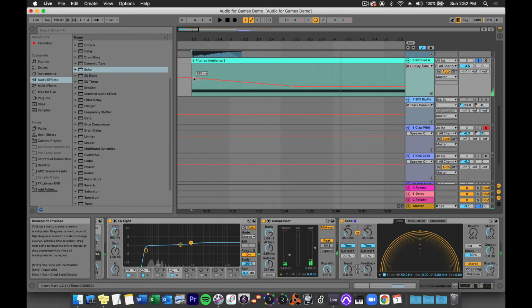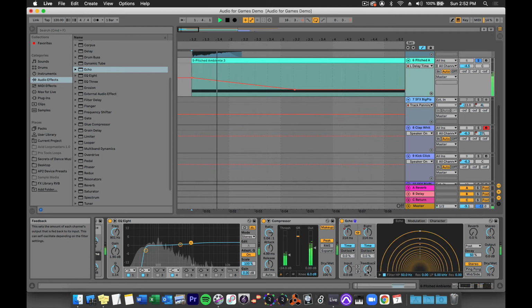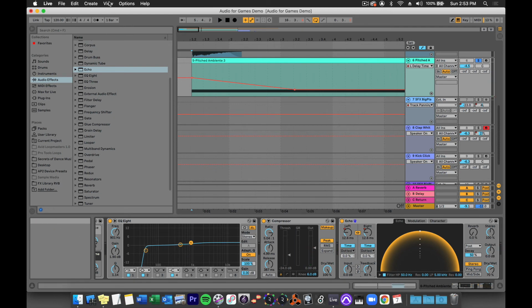So two changes are happening. Number one, the pitch is either rising or falling depending on if we have a progressively shorter delay time or a progressively longer delay time. And then once it hits that point, it sort of settles down and there's a change in pitch as it's settling, as it's going through all those delays. If we want to lengthen that amount of time, we can, of course, increase the feedback here. And that's a pretty neat effect.